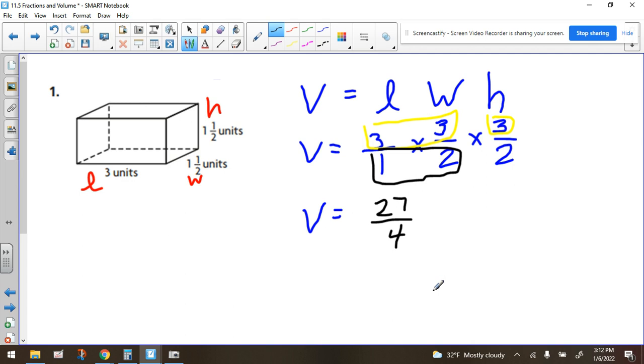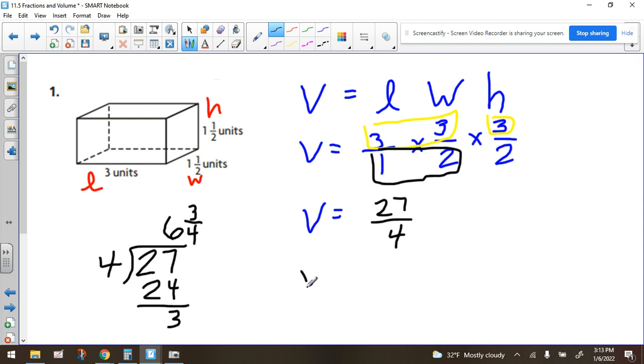All right. Now, usually they're not going to present the answer as an improper fraction. You would need to divide it out to get the mixed number equivalent. So we would do that off to the side. And then you ask yourself, how many times does 4 go into 27? It's not going to go in quite 7 times, a little bit shy of 7. So if we try the 6 and get the 24, subtract, we get the 3 left over, so it's going to be 6 3/4. 6 3/4 would be our final answer.